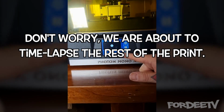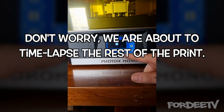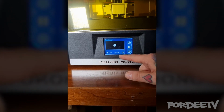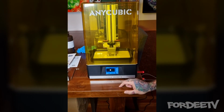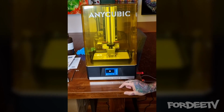The time went down 1 second. This better not be 3 days and 40 seconds. I mean, shouldn't it be moving second by second? Maybe once it starts printing, I don't know. Well, we're waiting. We'll see.